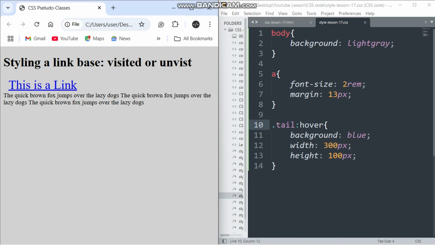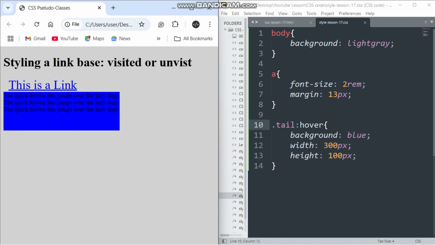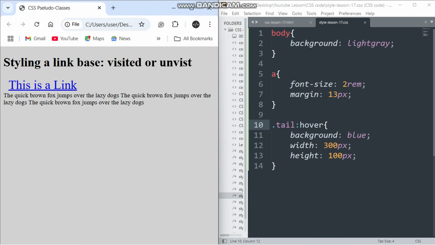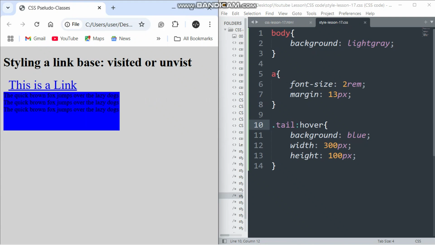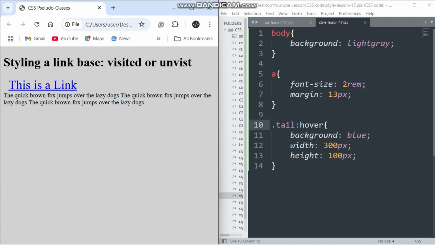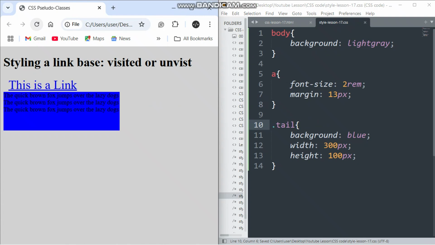All right, the star has disappeared, but this star is only active when I hover over the text. Now look at what happened here. If I refresh this page and then hover over the text, now you see what happened. If I remove the mouse, it goes back to a fixed shape. If I hover over it, you see what happened. Now if I remove this pseudo class and save this work, come here and refresh it, you see everything is like this.